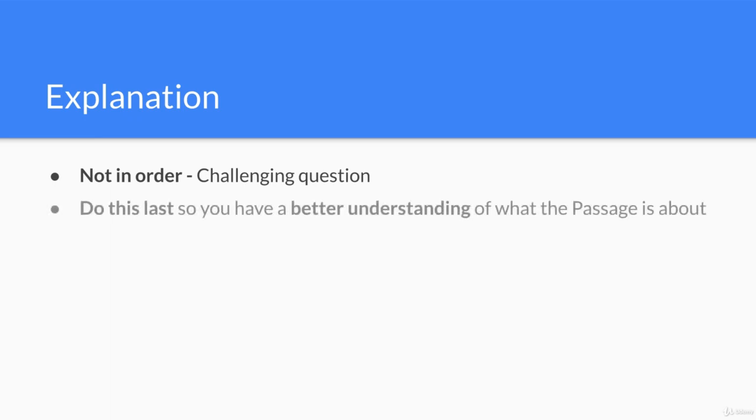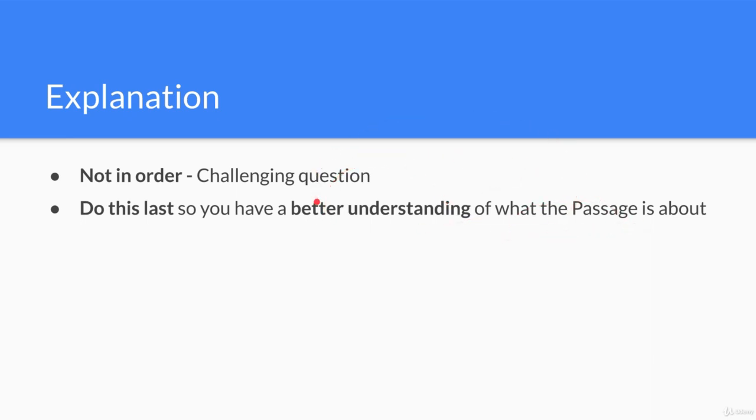Let's go over a bit of explanation for this question type. As you know, this question is not in order and it's a very challenging question. This is perhaps the most challenging question that you're going to see on the reading test, so definitely save this one for the end. Do this question last so that you get a chance to familiarize yourself with what the passage is about.